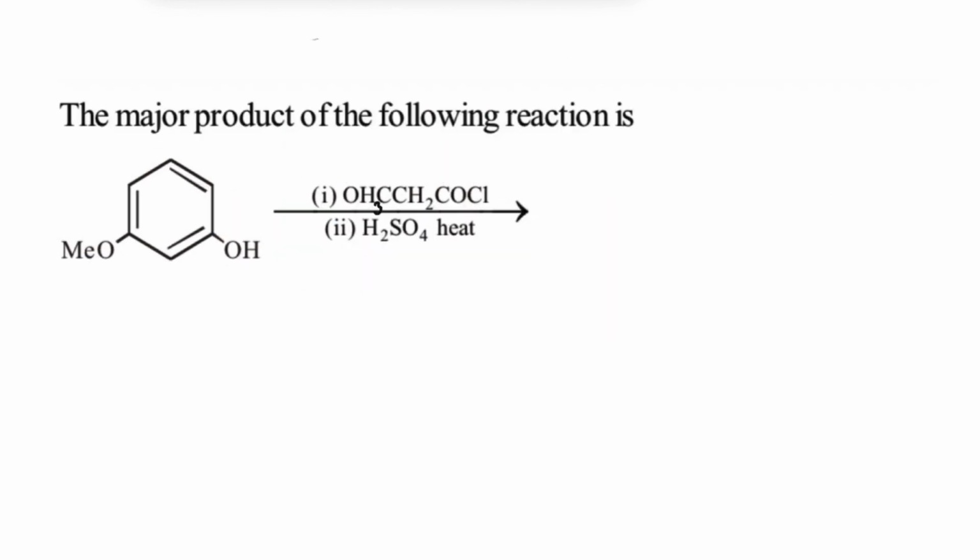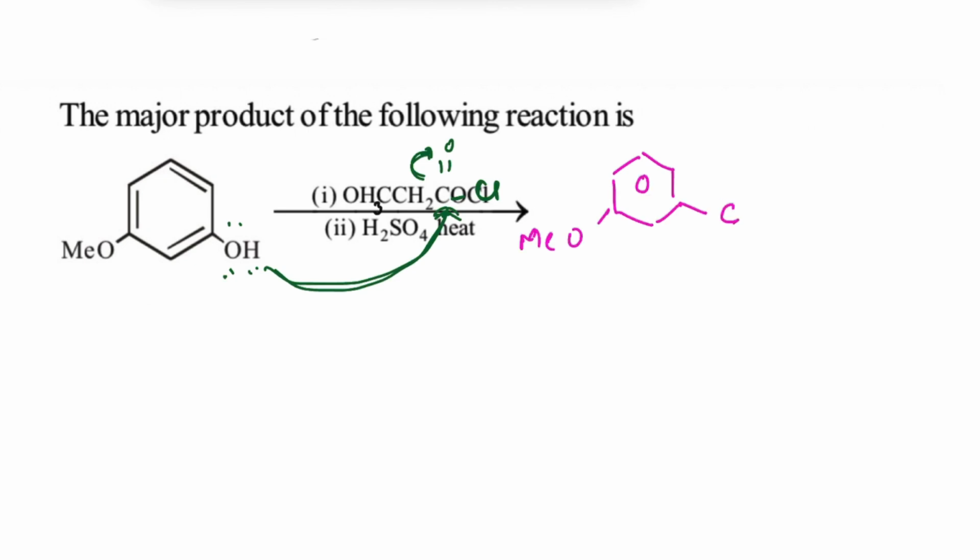Now for this one, if you can see over here, you have oxygen which is having a lone pair and you have got C double bond OCl. So this oxygen will be targeting onto this carbonyl segment because it is electron deficient. And this O minus, in the next step, will be kicking out the leaving group which is Cl.